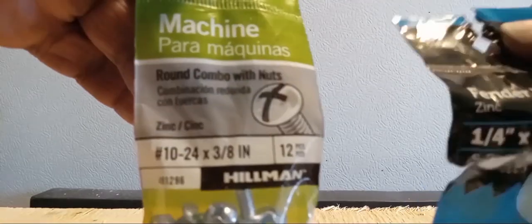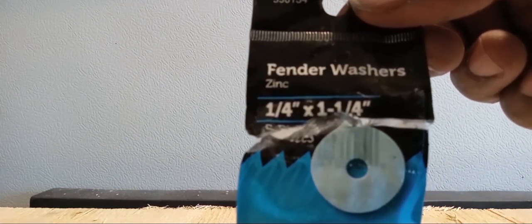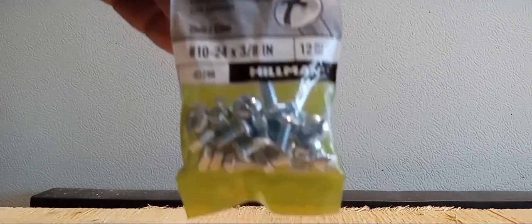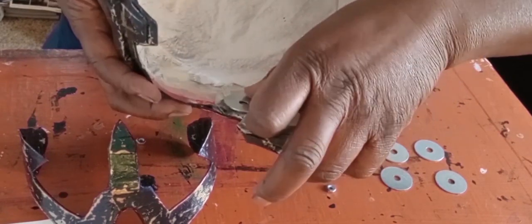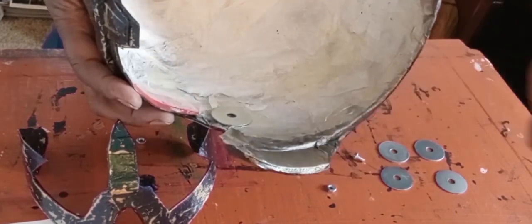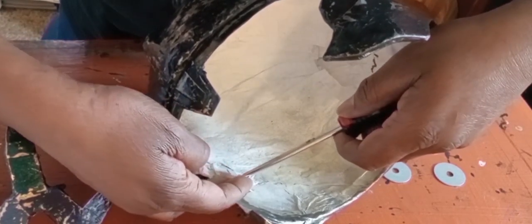For this next step, you're going to need a small bag of screws and a small bag of washers. Just make sure that the screws and washers match. Oh yeah, make sure that the screws are short, at least under 1 inch. After adjusting the holes alongside of the helmet, I placed washers on the inside and secured them in place with mounting screws.